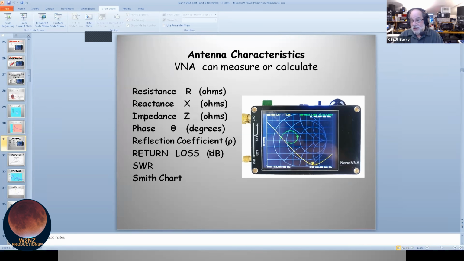Now, the three terms that we should be familiar with, but as hams we really are, reflection coefficient, that's an engineering term. Return loss in decibels, another engineering term. SWR, only hams talk about SWR. Engineers don't use that term. And finally, the Smith chart, we'll come back to that. So that's what I want to talk about a little bit in part 2 to get into more detail of what's the thing actually measuring, like the heartbeat, the EKG, what does it measure? And then what does it interpret? What does it figure out and show you graphs?